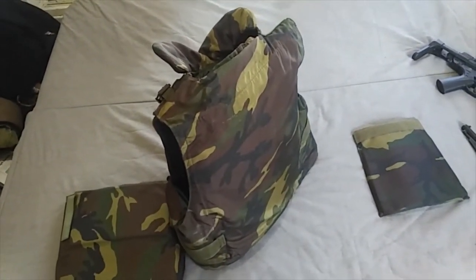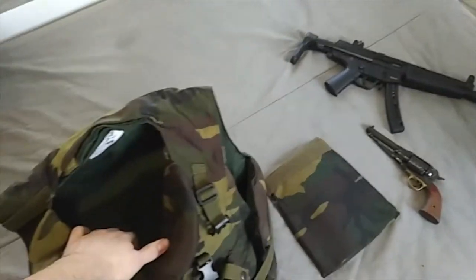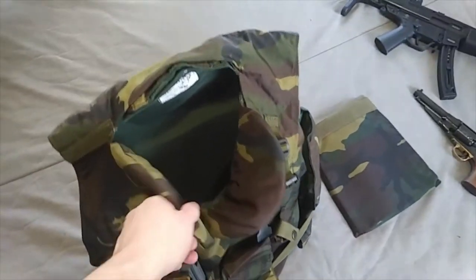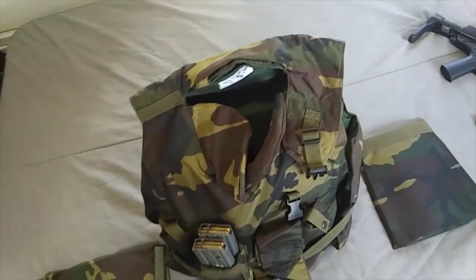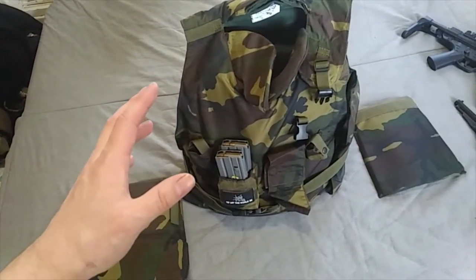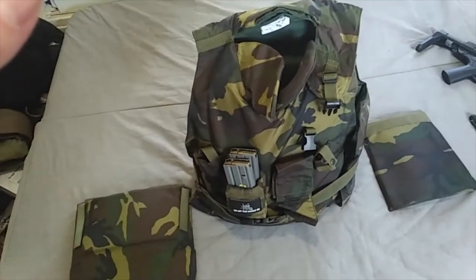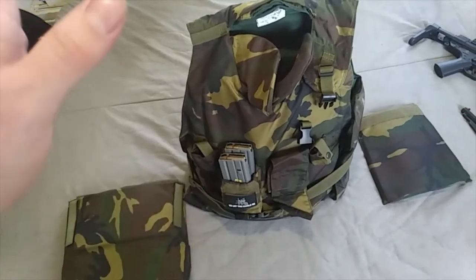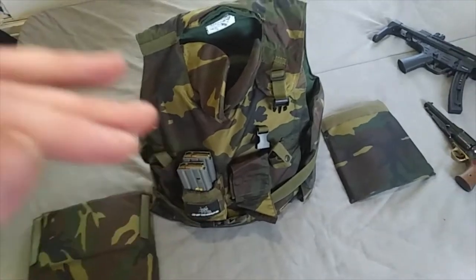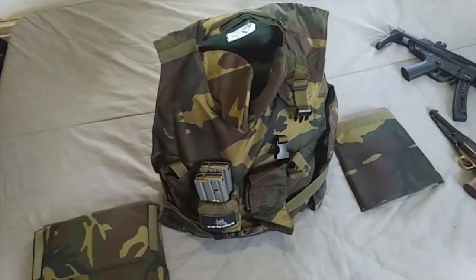Before this, Italy used a purely flak jacket. This is a flak jacket in addition to a plate carrier. The idea Italy had at the time was to be able to build a vest that you could armor up as the threat level increased. So you could have it as a flak jacket — it's a little bit lighter — put some 3A armor in there, put some level 3 armor in there, and it'll protect you depending on how gnarly the situation is getting.